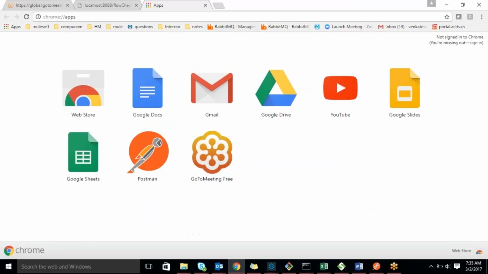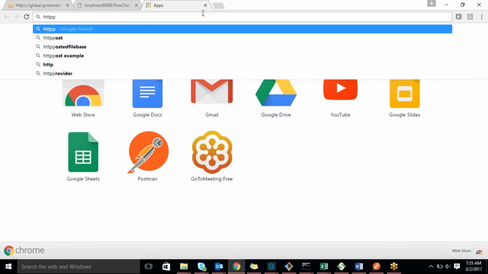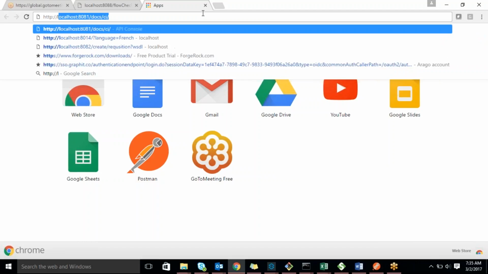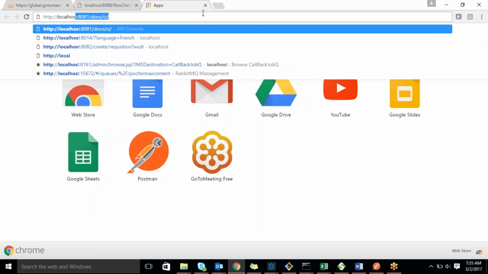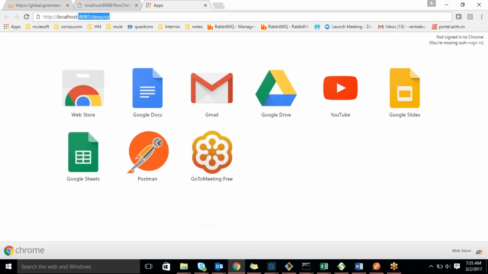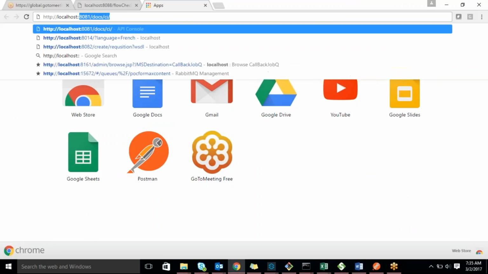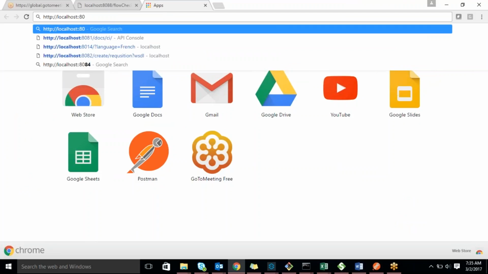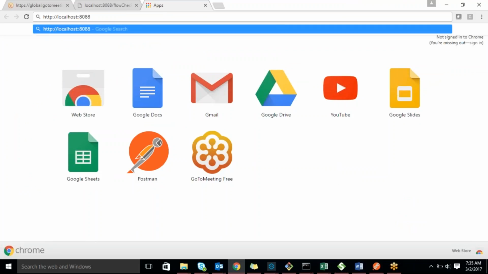Localhost, HTTP, localhost, 8088 is the port number. It looks like this, and then the query parameter is also there, right?